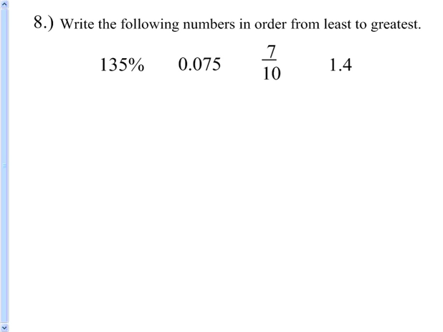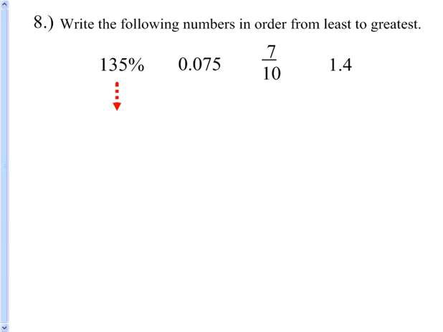We're going to put all of these numbers into the same form because it's easier to solve if they're in the same form, such as decimals, than if they're mixed up as percents, fractions, and decimals. And that's what we're going to do in this problem. We're going to change everything to decimal form. Then we're going to put them on a number line because it's easier to see how they compare to each other if we place them on a number line. And then finally, we're going to go back and check and make sure that we're putting them in the same form that's asked in the question, from least to greatest. Let's begin our problem.